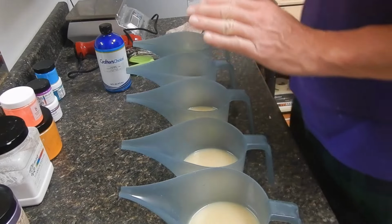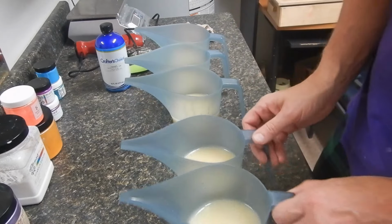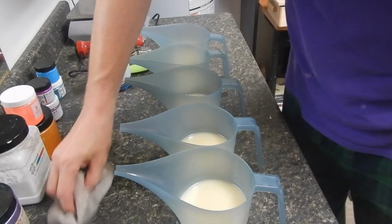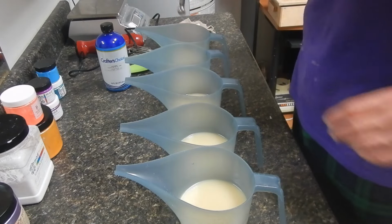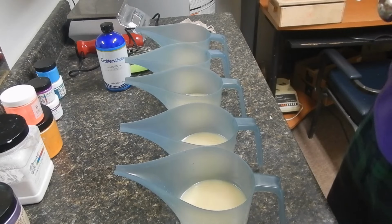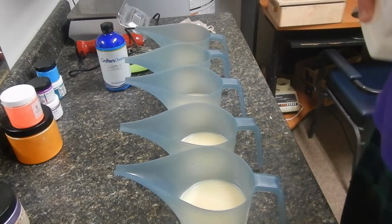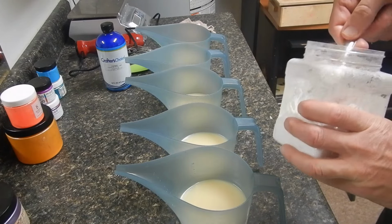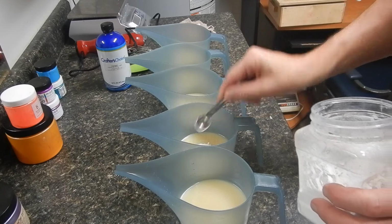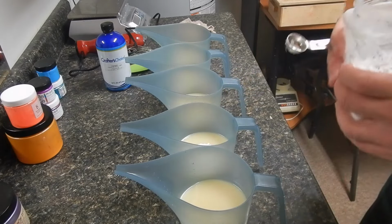And I have already set things up. Instead of the introduction, I'm going to show you what I'm doing as I go, because this one's going to be a bit involved with the colors. So I have five batches here, five containers. One is going to be all white, which is titanium dioxide. And I should be able to just stick blend that in, because I'm using a well-behaving fragrance, and I'll get to that in just a little while.